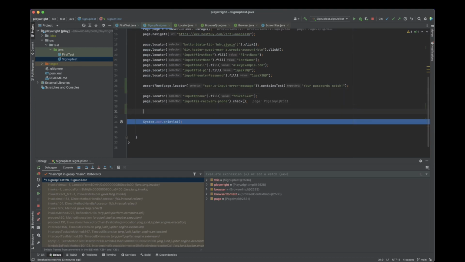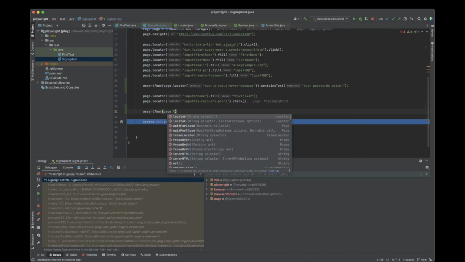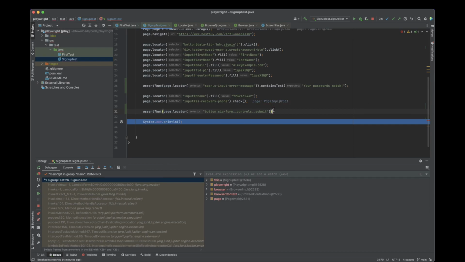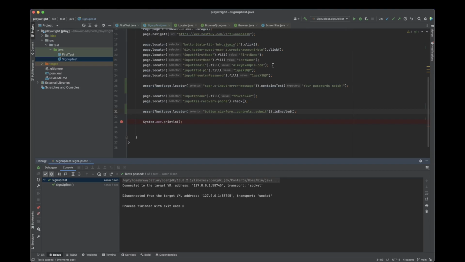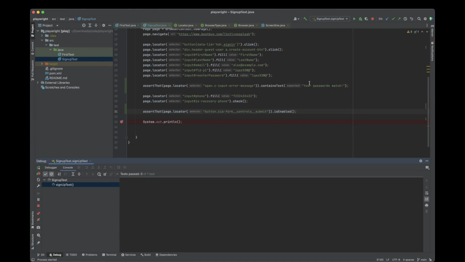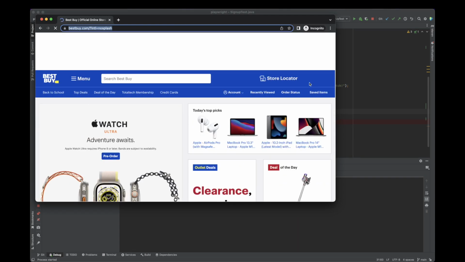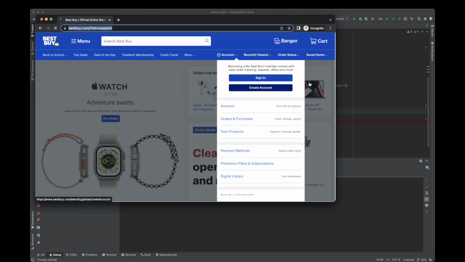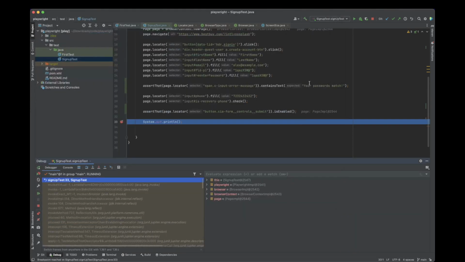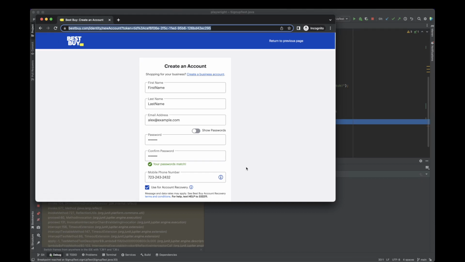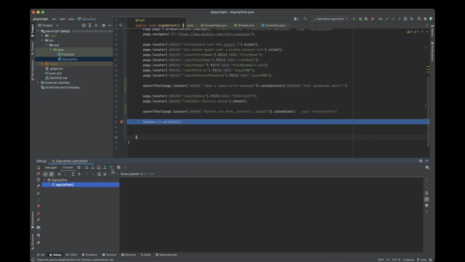And I'm going to do an assertion over here. Assert that page locator is enabled. Perfect. And let's stop this debug session and try to run our test to see if everything works. And after this, I'm going to show you guys how to expand the timeout. It was fast. Okay, seems everything is fine.